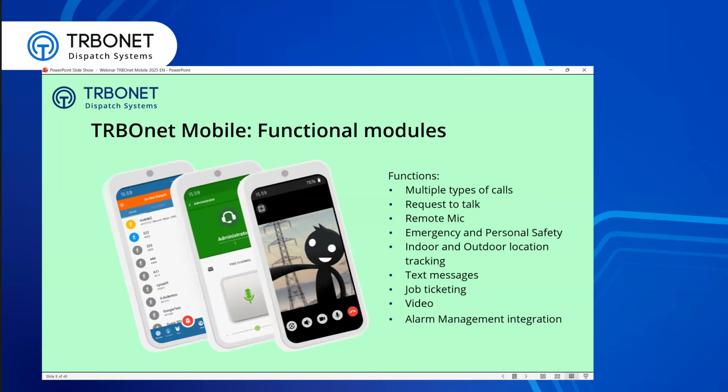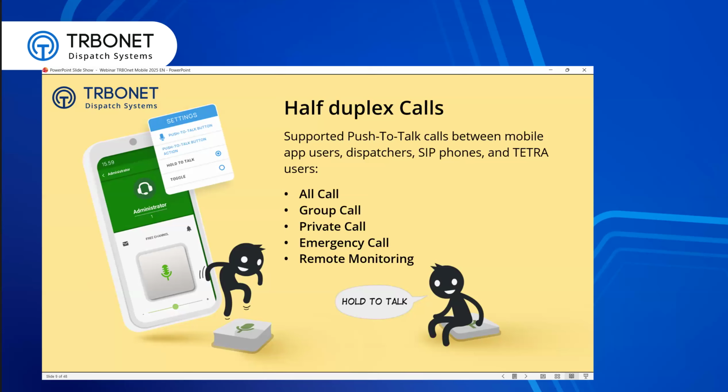So now let's take a look in more detail at the half duplex calls. These are the typical types of calls on two-way radio systems. As you can see on the drawing, we can adjust the settings on the PTT. We can move from hold to talk approach, or we can move to a toggle approach, in which you can simply tap the PTT once and it becomes active, and then you tap again and you release it. But basically, these are calls in which only one party speaks at a time, and you control the flow of the conversation with the push to talk button.